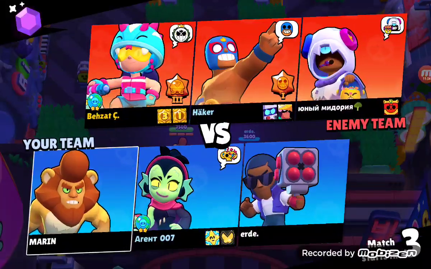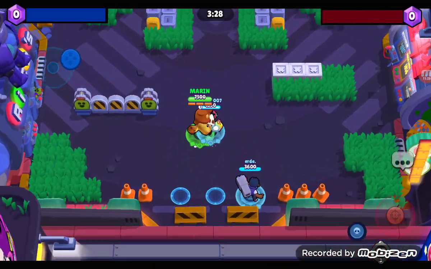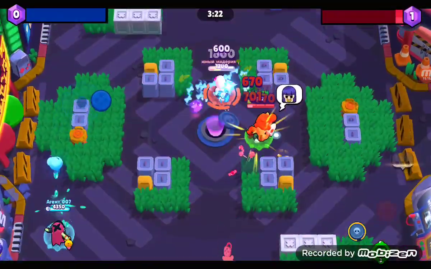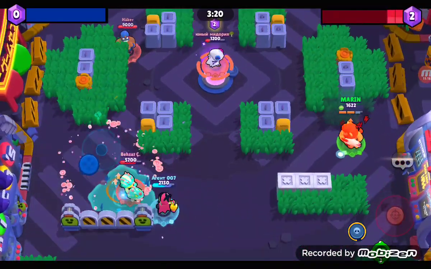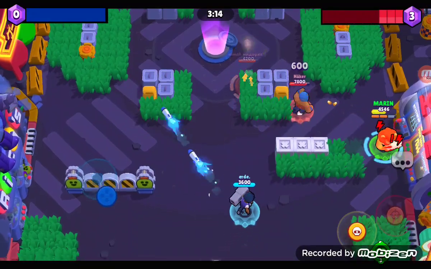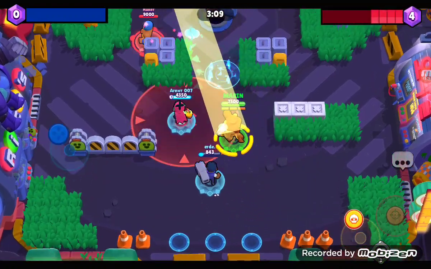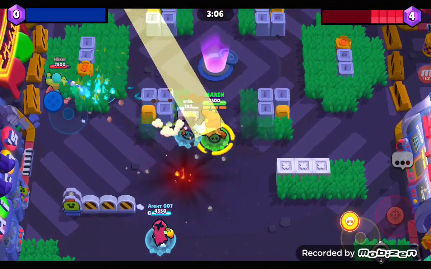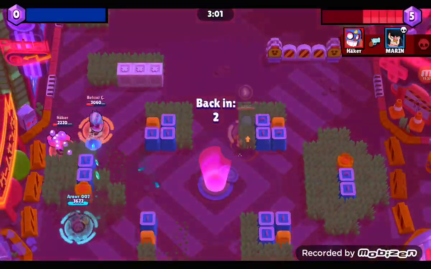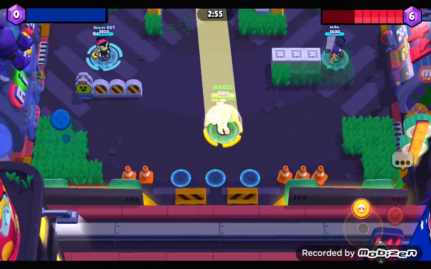I will unlock Willow. Somewhere I don't even know him. But yes, sometimes I will unlock. But no. His basic attack is so cool. Okay, up. No. Asteroid. Bro. They are too strong.